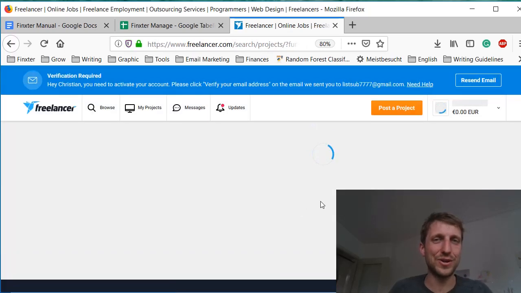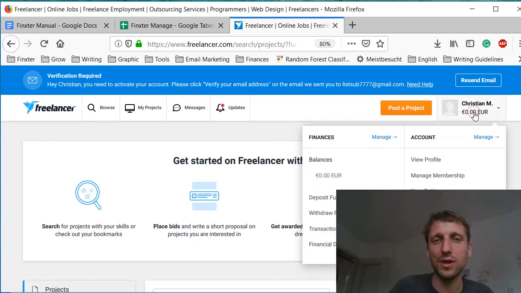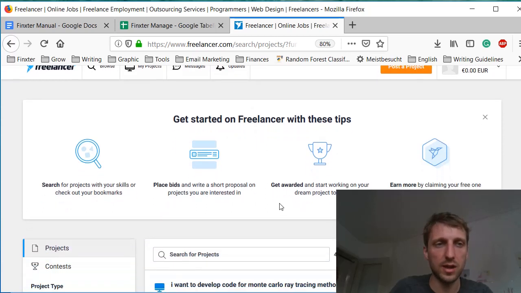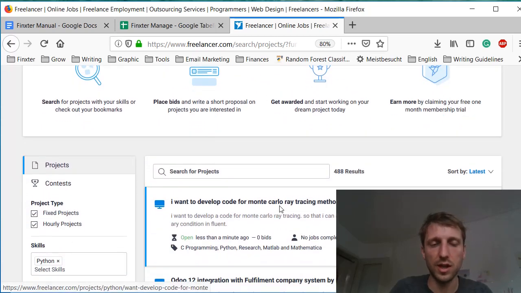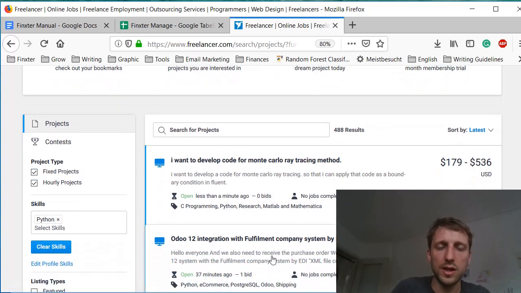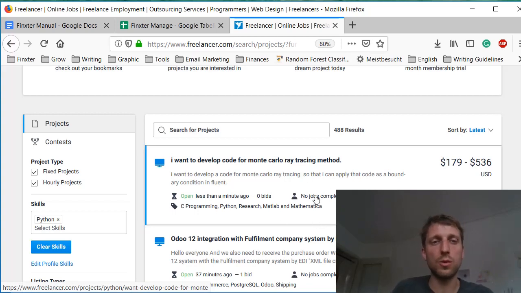Okay, and now congratulations, you are already a freelancer. Actually, you have a freelancer profile, and here on the right you can see how much you have actually earned already, and you can check your projects, your messages, your updates, and now you can basically start applying for some jobs. And now the good thing is our recommended jobs: Freelancer.com will recommend us some jobs, and of course the recommended jobs will fit our skills.